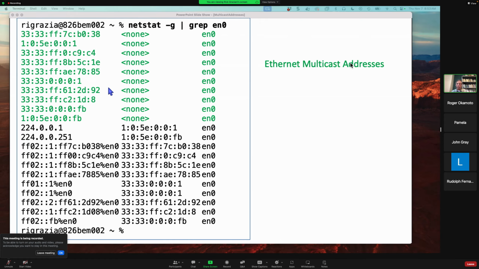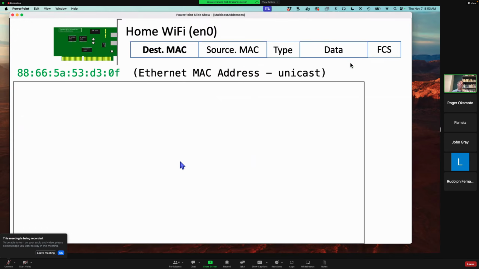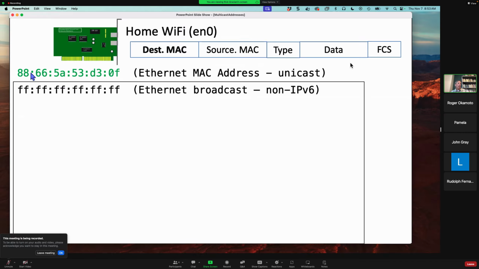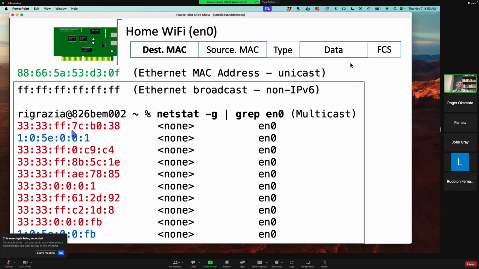So my NIC card is going to accept any Ethernet frames for those destination MAC addresses. Okay, great, Rick, but where do we use multicast? Still don't get it. Okay. So again, just to bring this home, this is my Ethernet MAC address. My NIC card says I'll accept anything for this. I'll accept anything that's a broadcast. And that's not going to be IPv6, by the way. IPv6 will never use this. And I'm also going to accept anything for any of these MAC addresses. So this is everything my NIC card will accept: destination MAC addresses that match any of these.